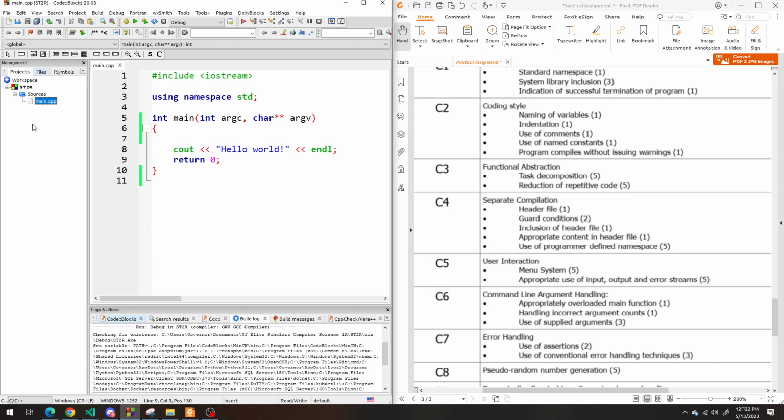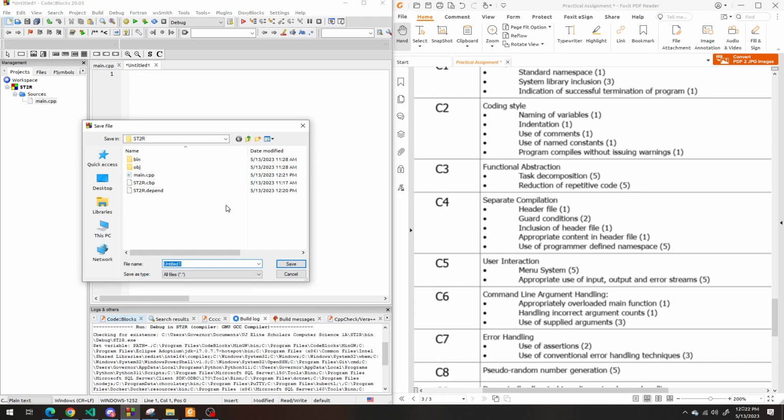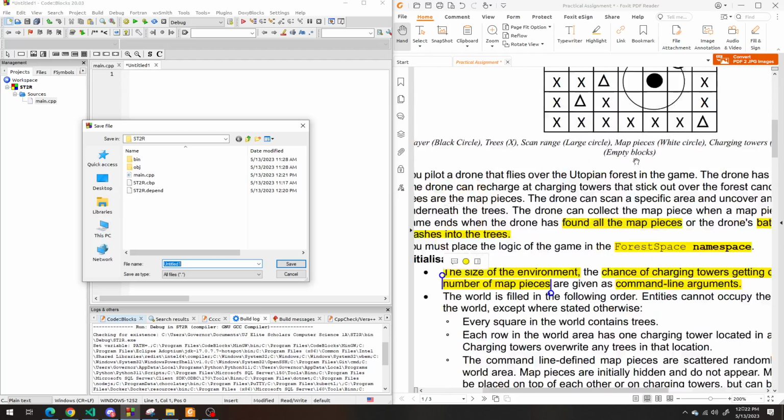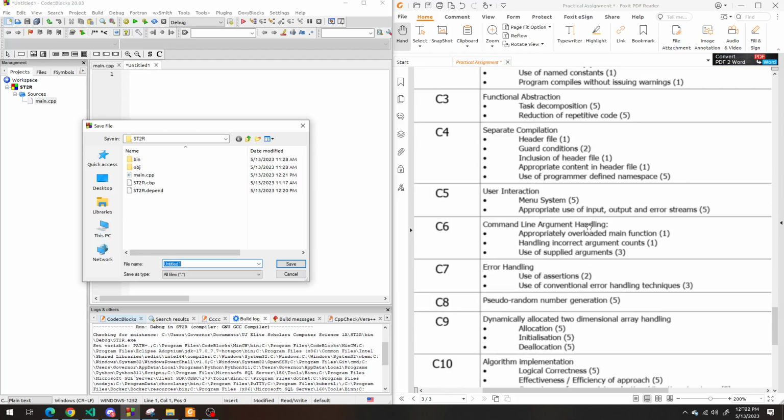I don't know how you guys create header files, but I was that student who actually wanted to do everything from scratch, right? So I just come here and say new file, empty file. I add an empty file, and then obviously you're gonna say yes, and then you're gonna give your file a name. So let's just name it ujradars.h.